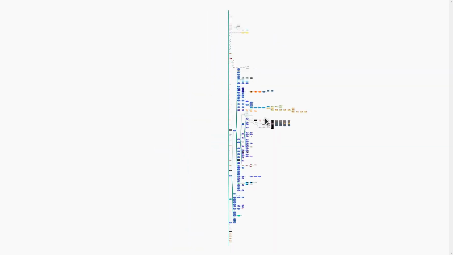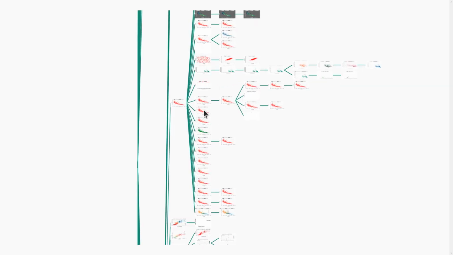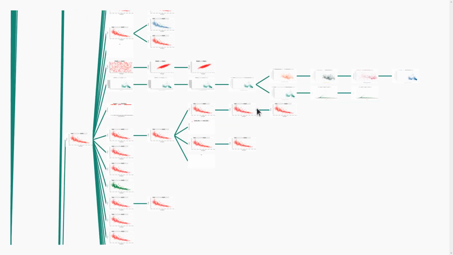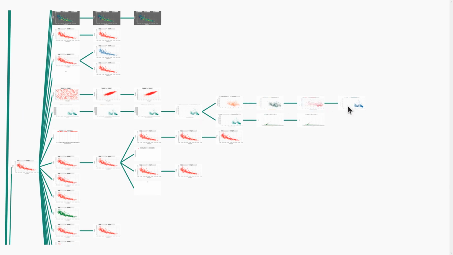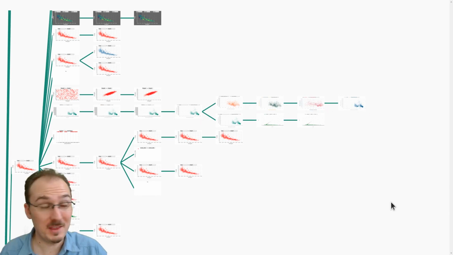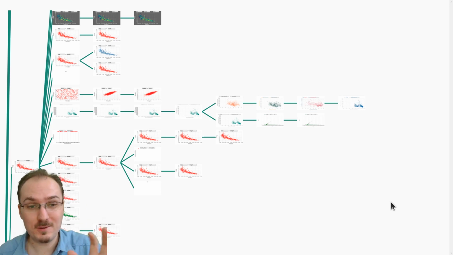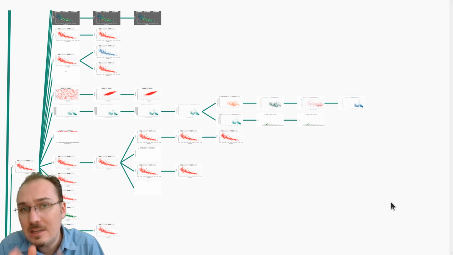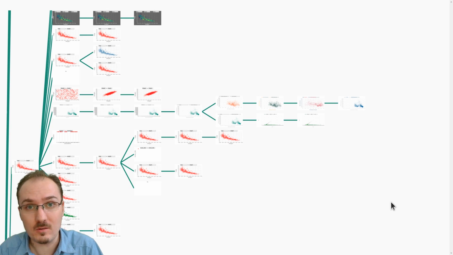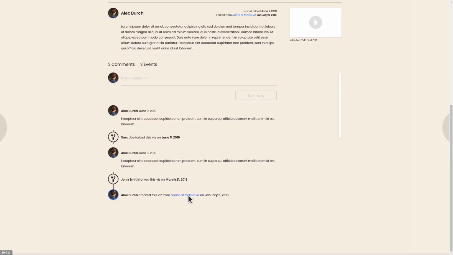So this is the actual content in VizHub 1.0, and it's really interesting to navigate and see how visualizations evolve through this fork and modify approach. So I think this is super cool, and I would love to find a way to incorporate this into VizHub 2.0 as a means to navigate the content, sort of like a map. So back to the prototype mockup, maybe this is where you could enter into that map.